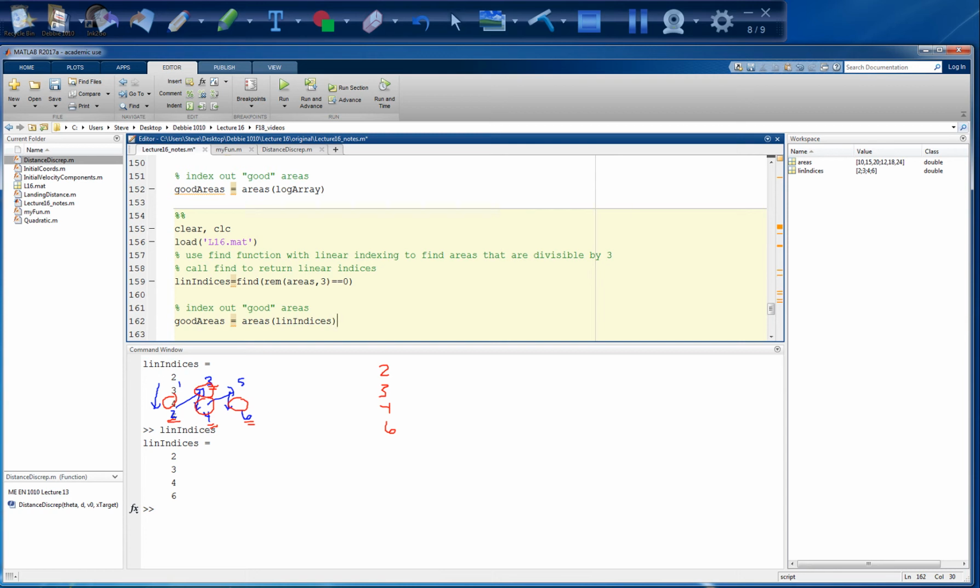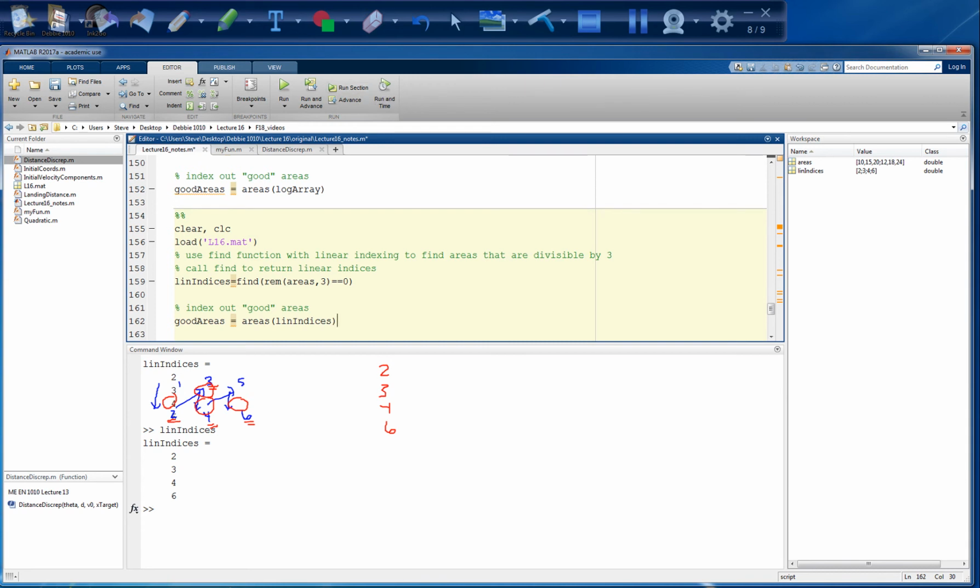Alright, so basically MATLAB is going to go grab the area from the second position, then from the third position, then from the fourth position, and then from the sixth position, and we should get a column vector with those areas. So let's go ahead and run this.